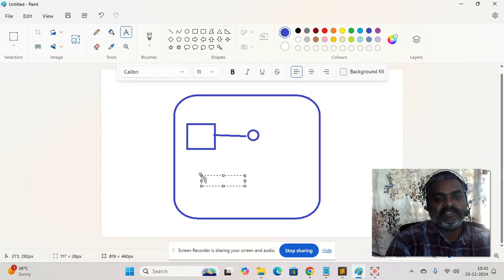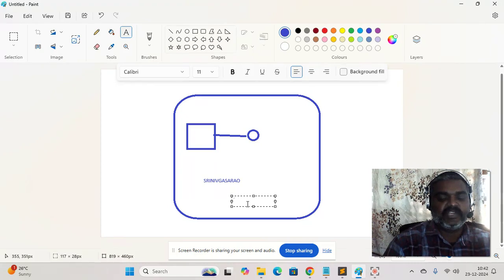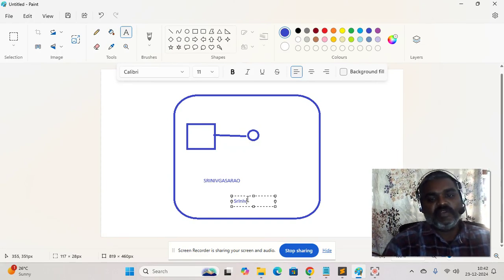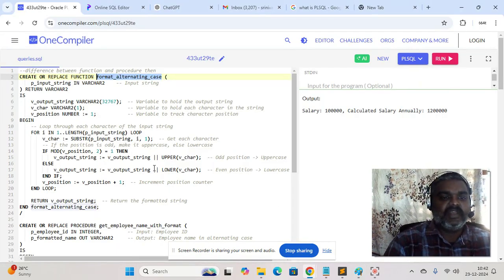Let's say I'm passing the string Srinivasa Rao, and that function should give output with the first letter as capital, second letter small, again the third letter capital, fourth letter small, again the sixth letter capital, seventh letter small. That way, this function should return a value.